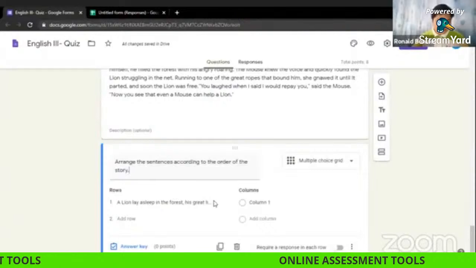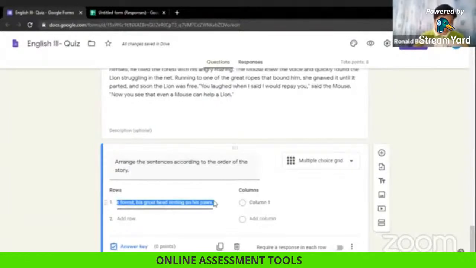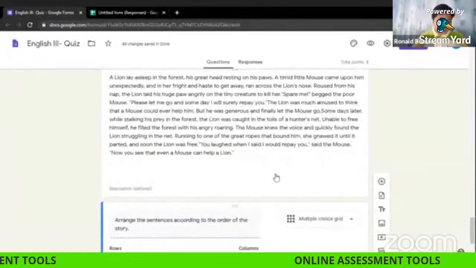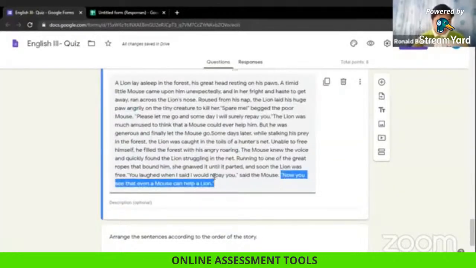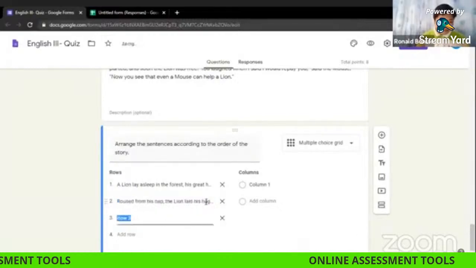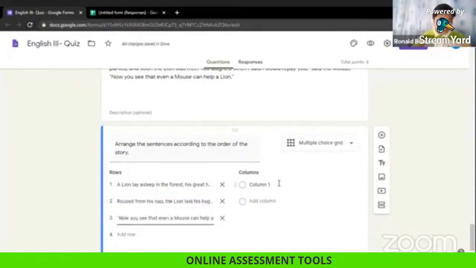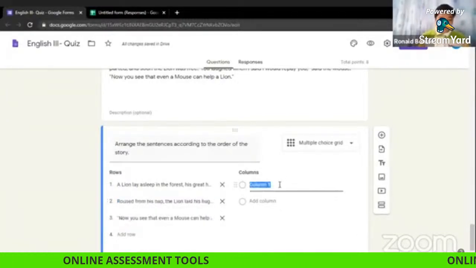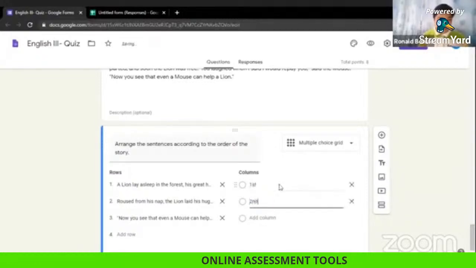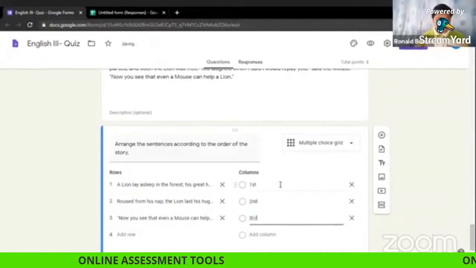Then, press enter for the next row, paste. Then, the last one is the copy. Then, go back down, press enter for the next row, paste. So, for this column, just write first, then second, and third.